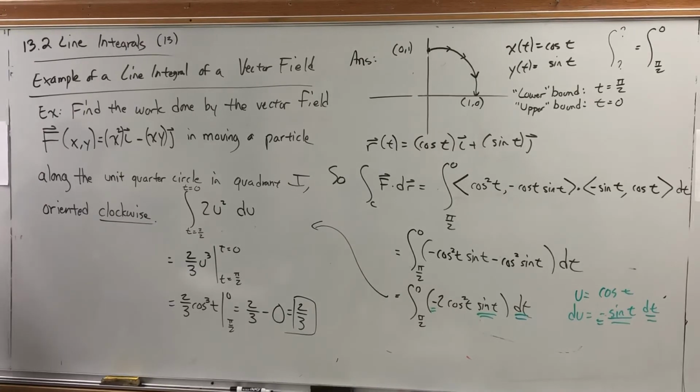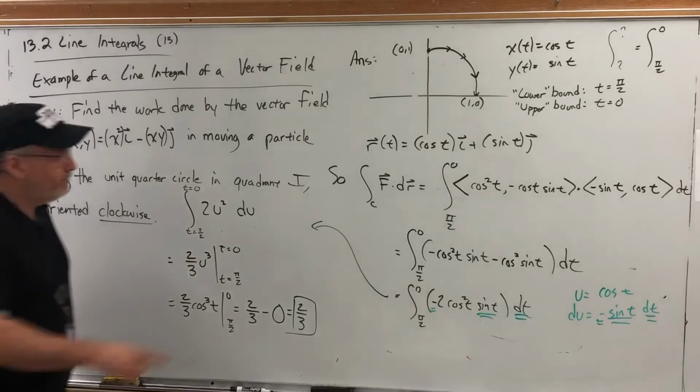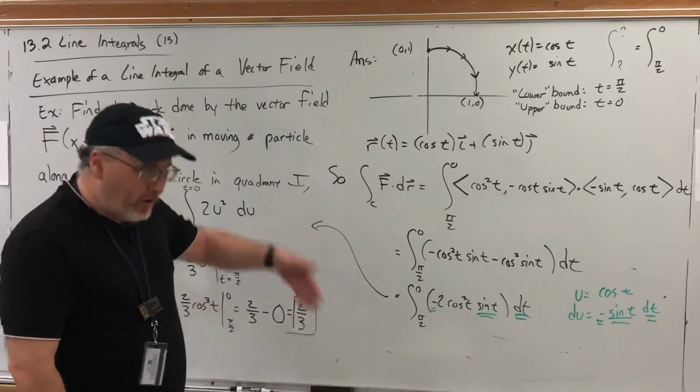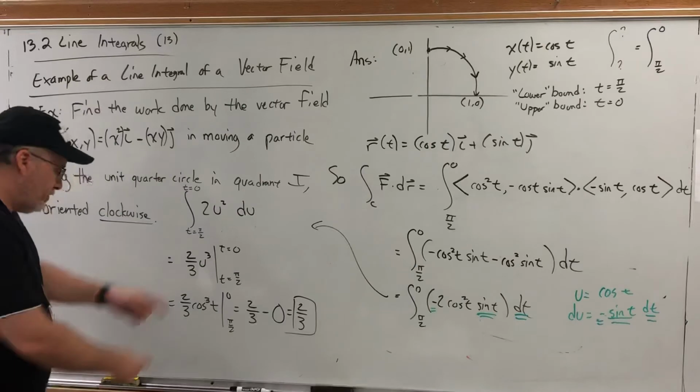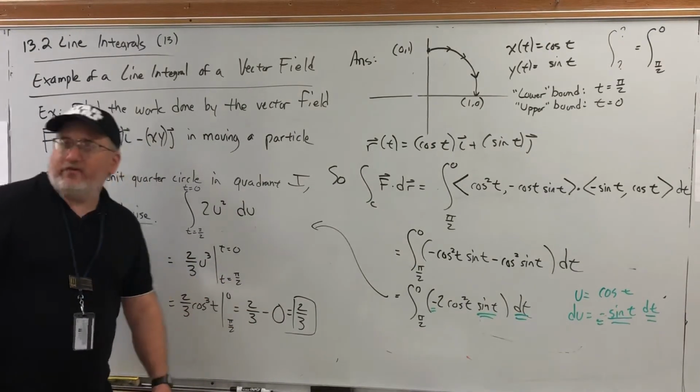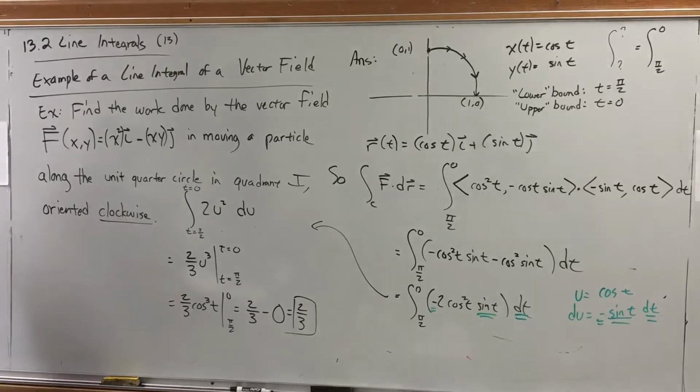Well, let's think about it calculus-wise and see if it makes sense in a physical context. If we were going the other direction, the only thing that would have changed was the order of the bounds. It would have gone from 0 to pi over 2, which means the subtraction problem would have been in the reverse order and given us a value of negative 2/3. So it kind of makes sense that if we move the path in the opposite direction, we have the negative value for the work.